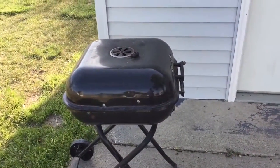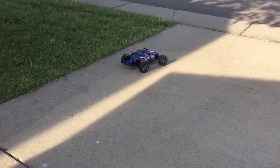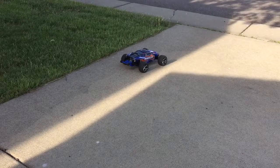Got the barbecue going again. Just got it started. Got the Rustler out here. I'm still rolling solo, so we'll see what kind of footage I can get.